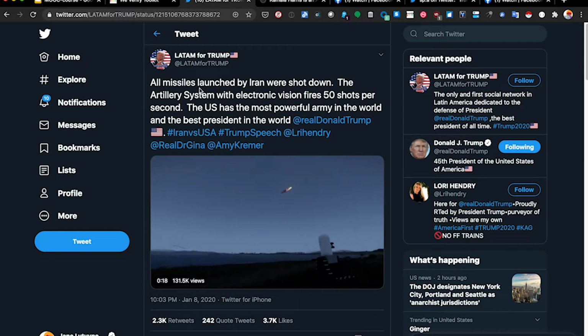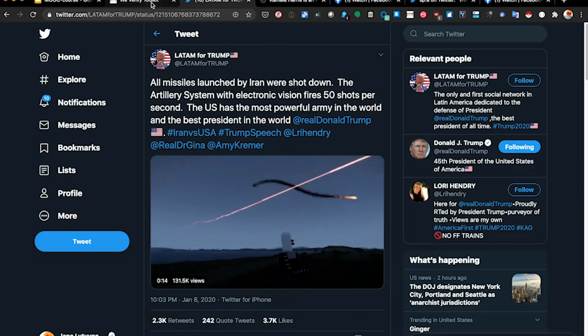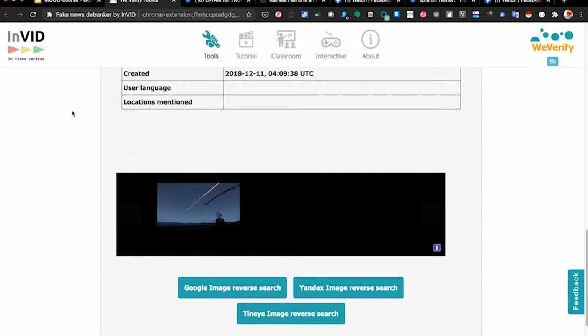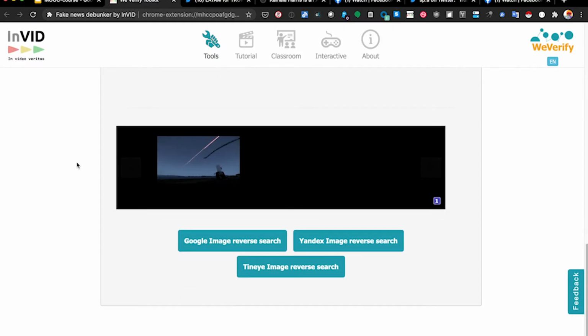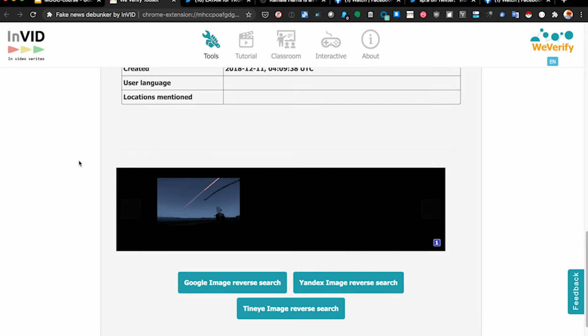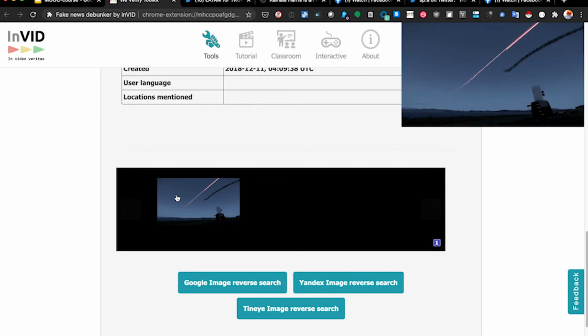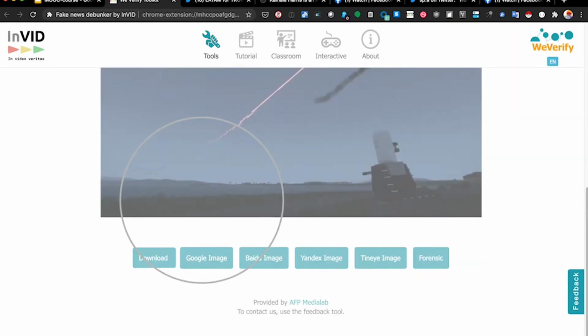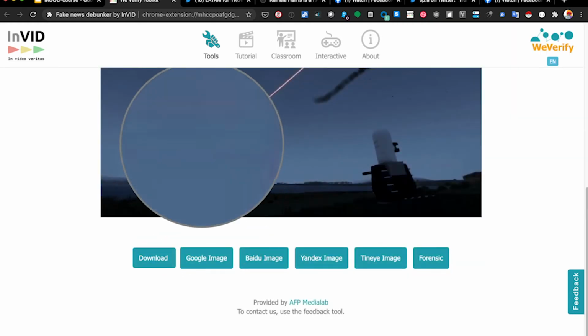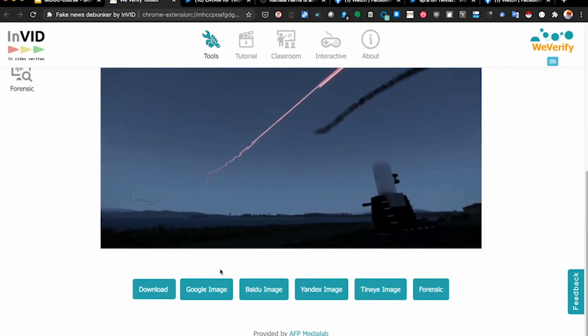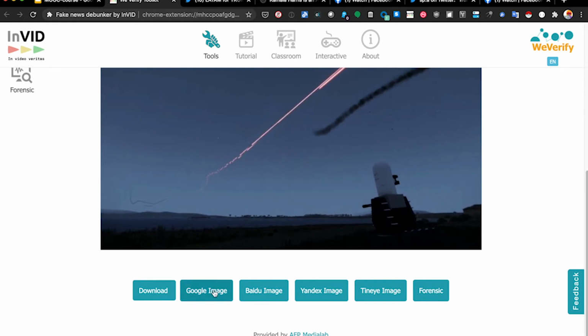This is once again going back to our initial example of the Iran attack and Qasem Soleimani killing. What WeVerify and InVid allow you to do is essentially search the thumbnail for the image to see where else it could have come up. So we can just go ahead and click on it and then select, let's go with Google image search for this one.